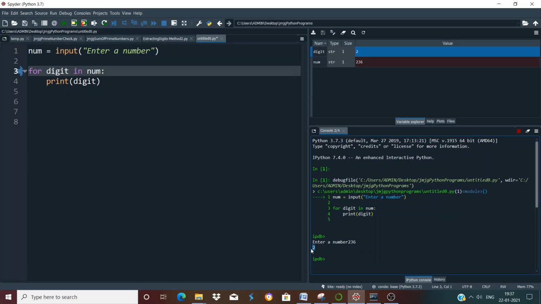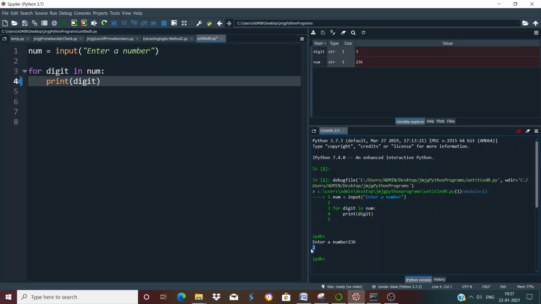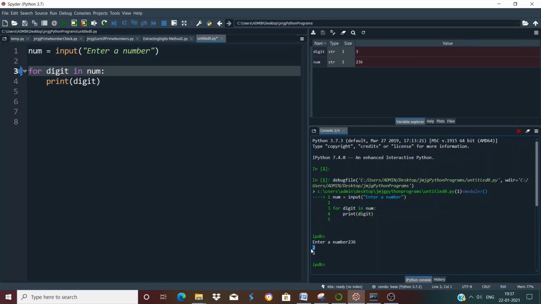Similarly, if we enter the second iteration and execute this print statement again, it will print the next character. In the third iteration, it will print the third character, that is 6. So that's how you can extract the individual digits of a number.